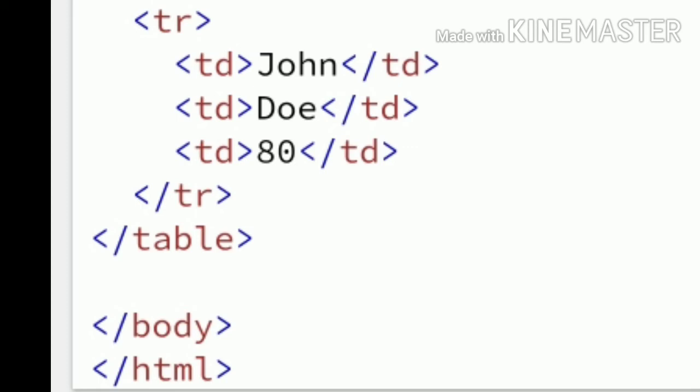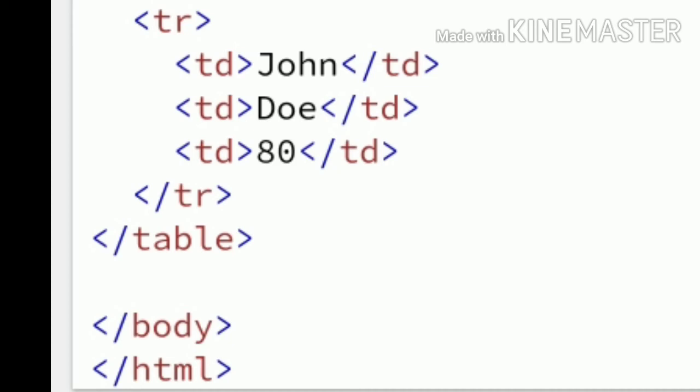Jill Smith, age 50; Eve Jackson, age 94; John Doe, age 90. This way the program is run.